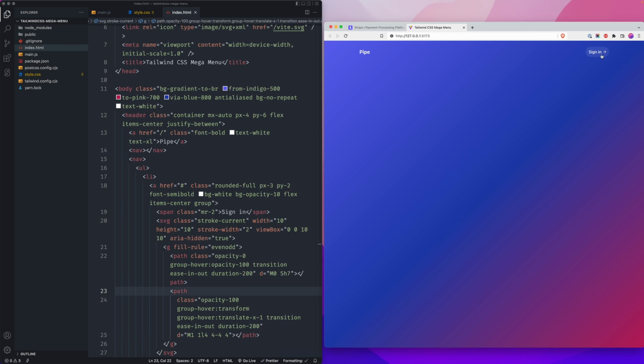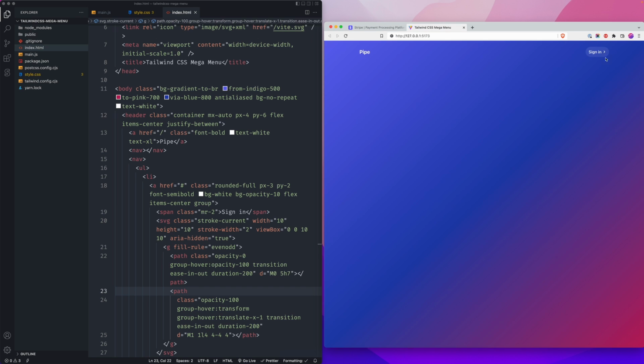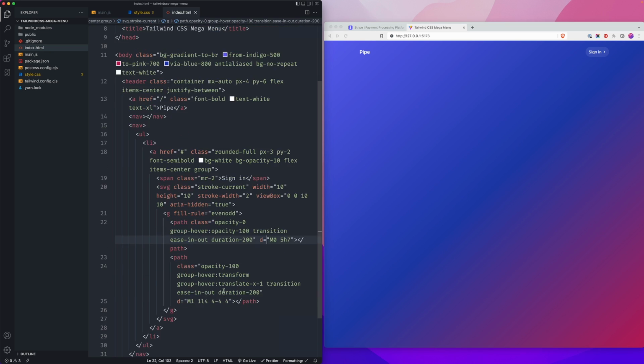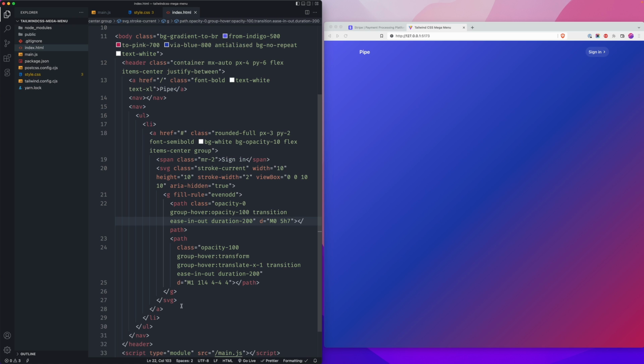All right. So now, once it does its trick, there's a little gap that I don't love. Stripe's got it figured out over here. To me, it's not a huge deal since this is a demo, but it is one thing that I noticed when I was creating this initially. So you can maybe tweak that a little more if you want to. Okay, so that's the extent of that button. Obviously, that's a lot of code. If you worked on some other kind of framework or something, you might want to extract this stuff to like a helper method or something like that.